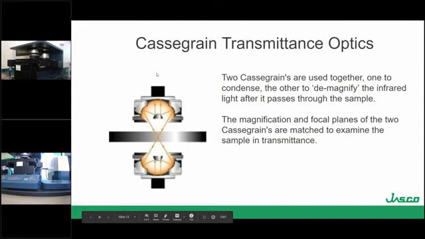In this measurement, we use two different Cassegrains. One is in the bottom, that is called the condenser. The optical path is the same. It's going to be reflecting to the primary mirror, then to the secondary, and then this point where we see these two cones in contact, actually that is the focal point where we have the maximum point of focus and actually the maximum point to have a reliable and good IR data.